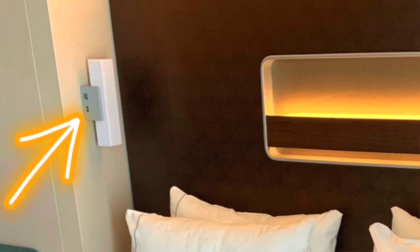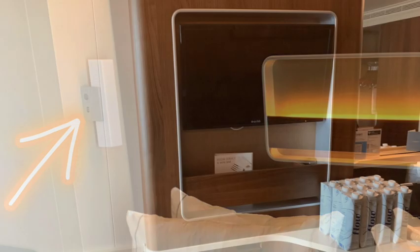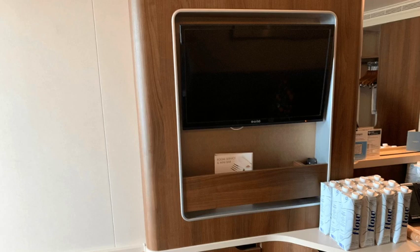Yep. And on the opposite side, across from the bed, there was the TV. And the TV is probably, I don't know, like a 26-inch TV, something like that. A newer flat screen TV. It was a smart TV, so you could check your reservations, your dinner times, check your bill, that sort of thing on there. But down behind the water that we ordered there, there were actually 3 American-style outlets, which is 3 times more than we found on a lot of cruise ships we've been on. So that was really awesome.